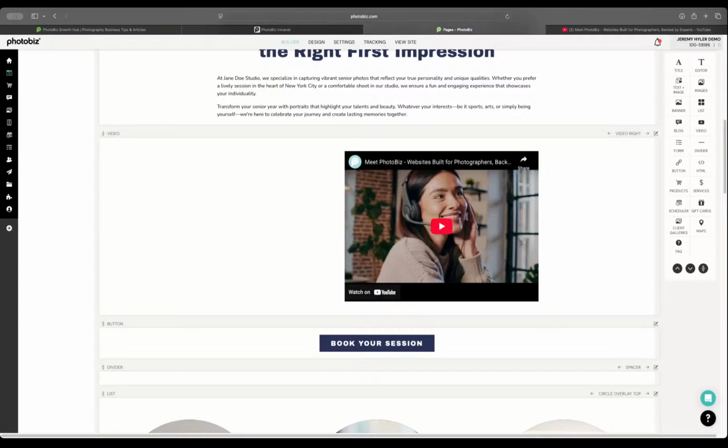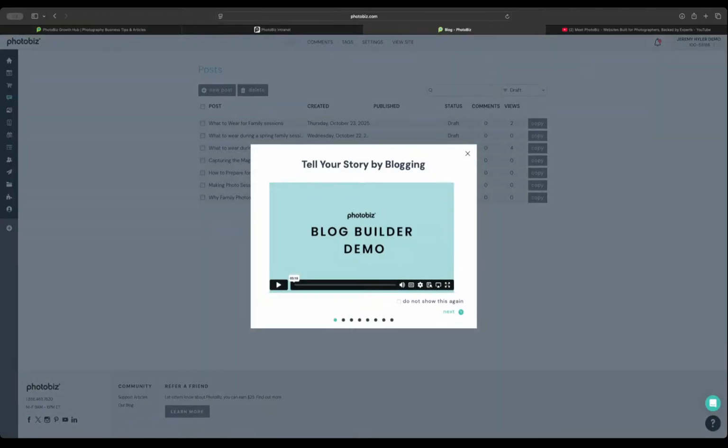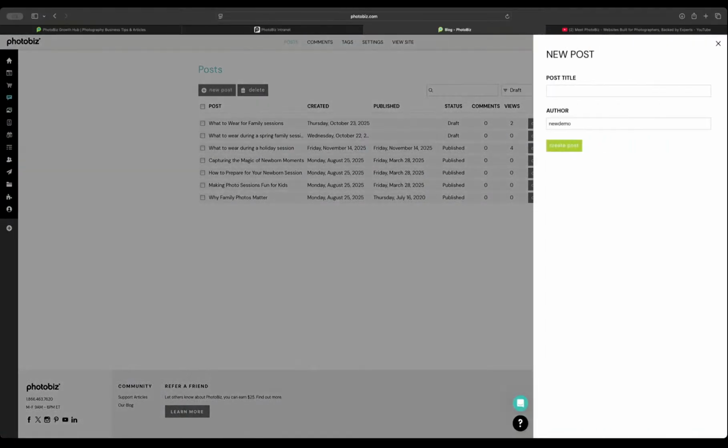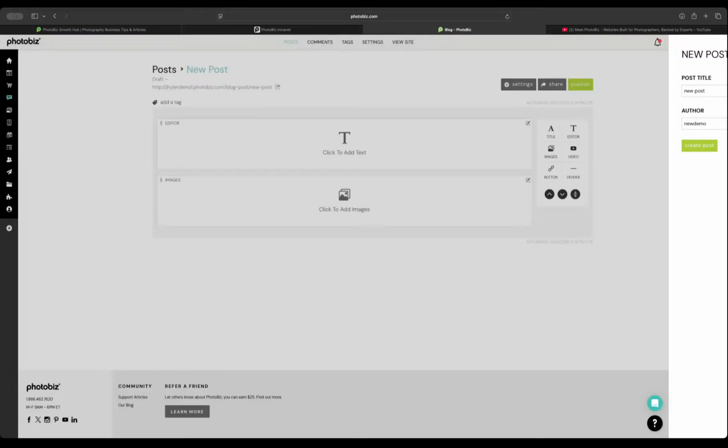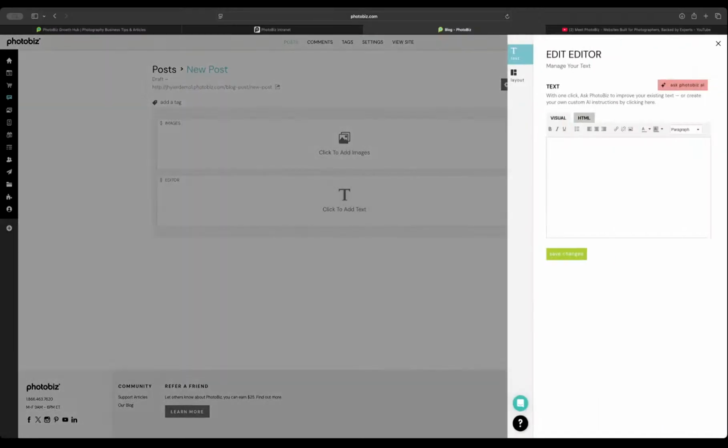Now, some other things that you can do, obviously, is go through your blog. So if you want to create a new blog, we're just going to make a new post. So when you're getting started, maybe you want to write something that's about, I don't know, New Year photo sessions or Valentine's or something like that. You can simply ask it here, you know. You can write something as a sample. You can ask it to revise the work, anything of that nature. So let's just write a little bit of something.